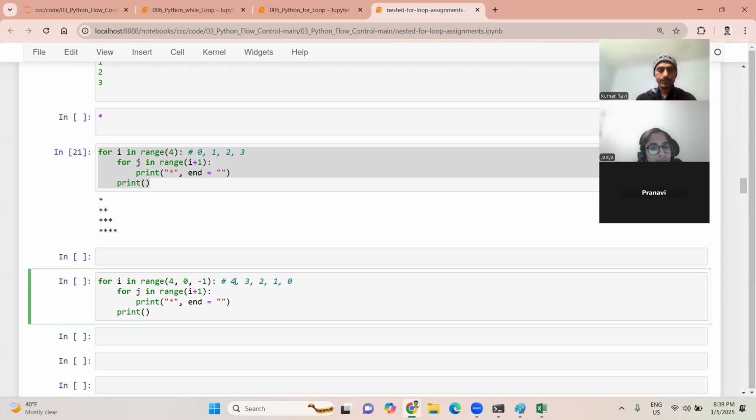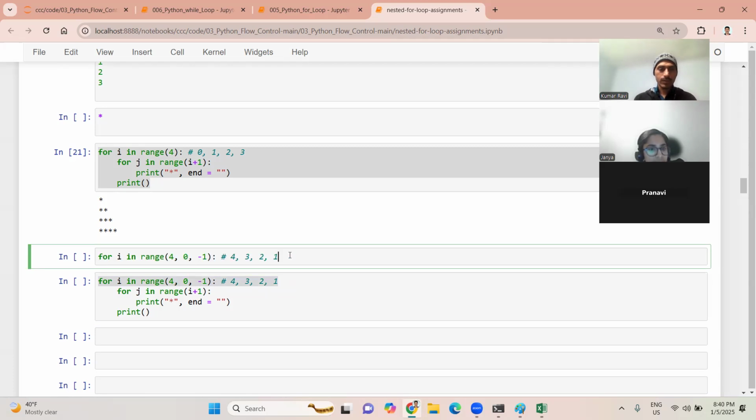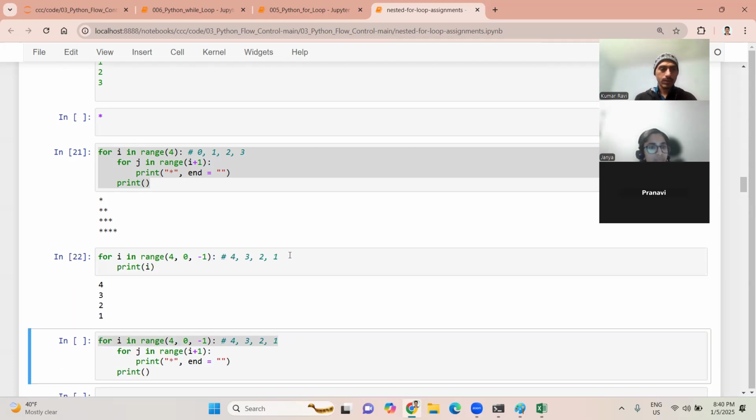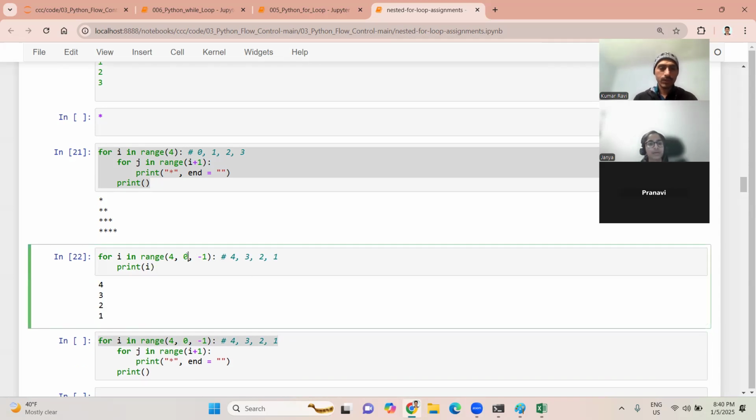So actually it's -1. It should go up to 1. We are putting a stop at 0. This should go up to 0 eventually. Let's see. I guess something I'm missing here. Or let us print this first, so unnecessarily we should not get confused. Let me print I. So this is correct. It means it will go up to 1, one less, you can say. It's not 1 0, but it will go up to 1.